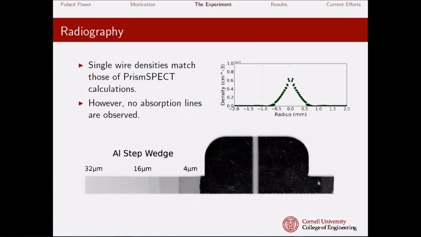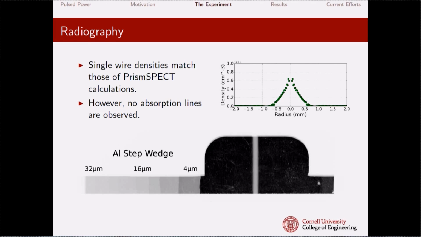So another nice thing about the design of this spectrometer is that we have an unobstructed line of sight between the source and the sample. So we can then put radiography off to the right and use the source of X-rays for point projection radiographs. Here we have just a single exploding wire that we were looking at.